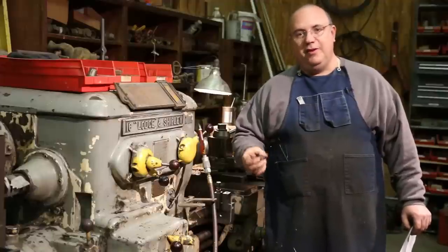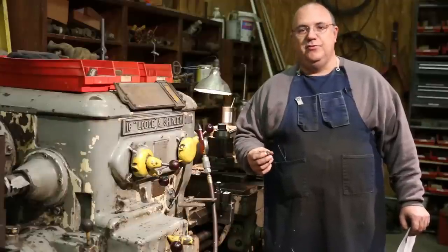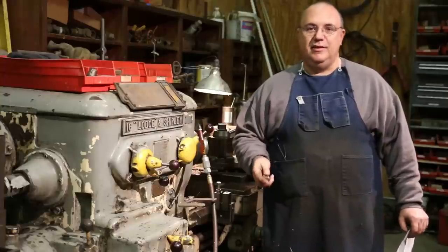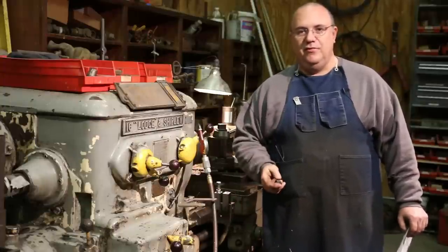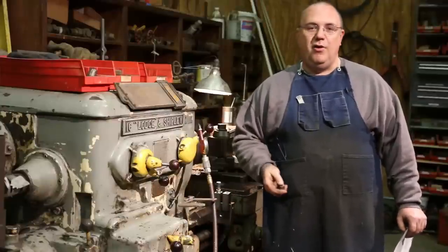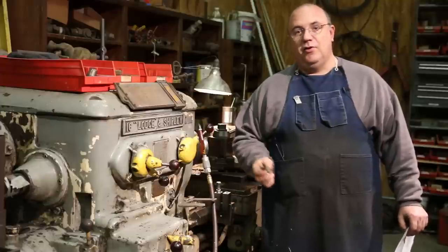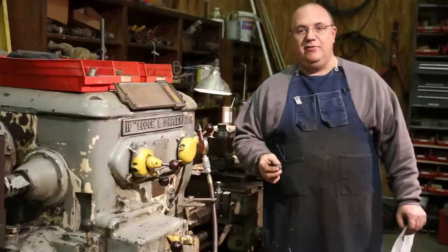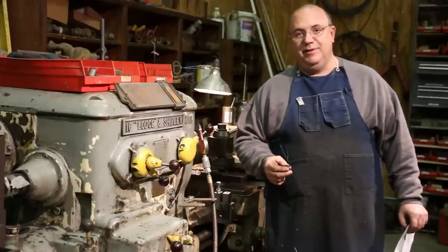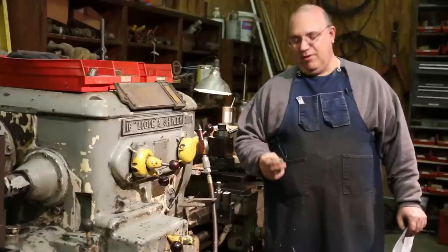The turret lathe was more of a manual machine that could do multiple operations on the same machine, whereas a screw machine was more of an automatic machine that you would program with cams and gears to make it do the same operation over and over. The nice thing about a screw machine is you could just turn it on, walk off and leave it, and it would crank parts out, whereas with a turret lathe, you'd have to have an operator sitting there running it. When I first started working in a machine shop back in the late 1980s, right out of high school, my first job was a turret lathe operator, and I spent literally weeks just sitting there becoming part of a machine and cranking out the same part over and over again.